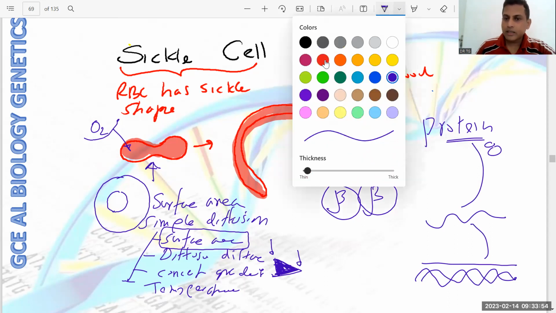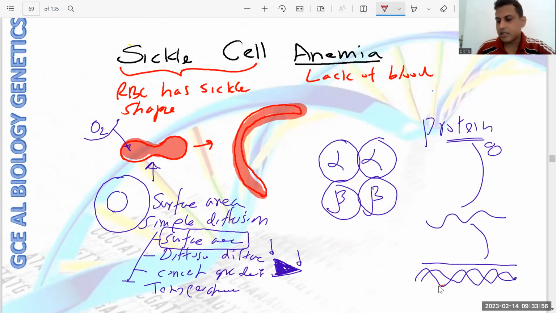Now, if there is a defect in this sequence of the genes, if there is a nucleotide change, then there is a chance of an amino acid change, because this is a polypeptide chain which is made out of amino acids. When you're learning molecular biology, we can understand every single step, but basically, a gene is a specific sequence of a DNA molecule responsible for a polypeptide chain or protein and character.